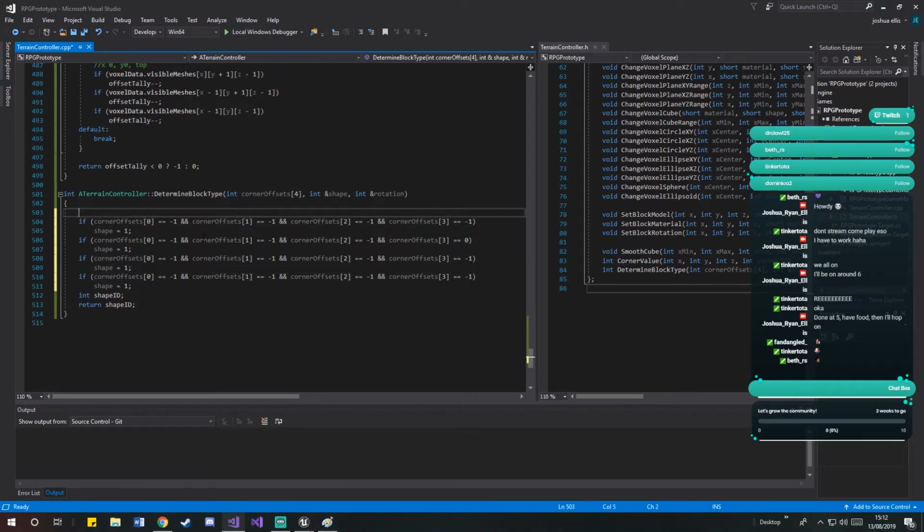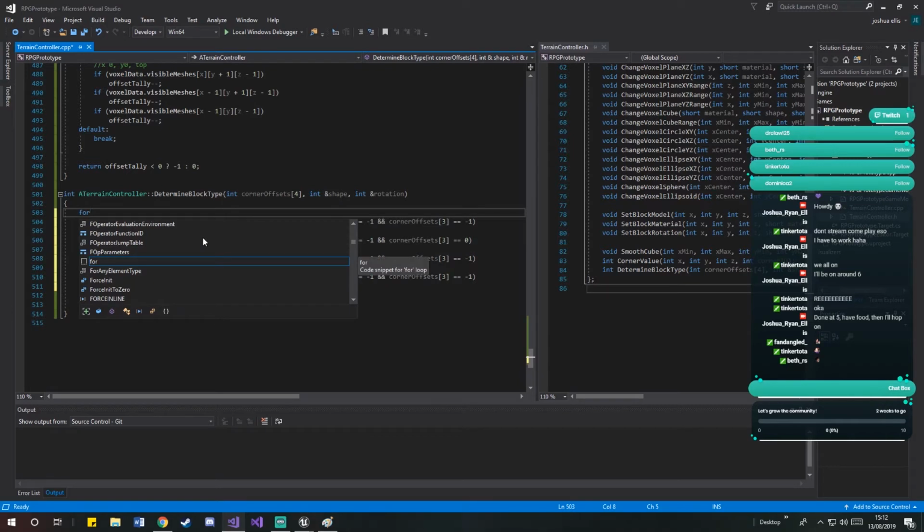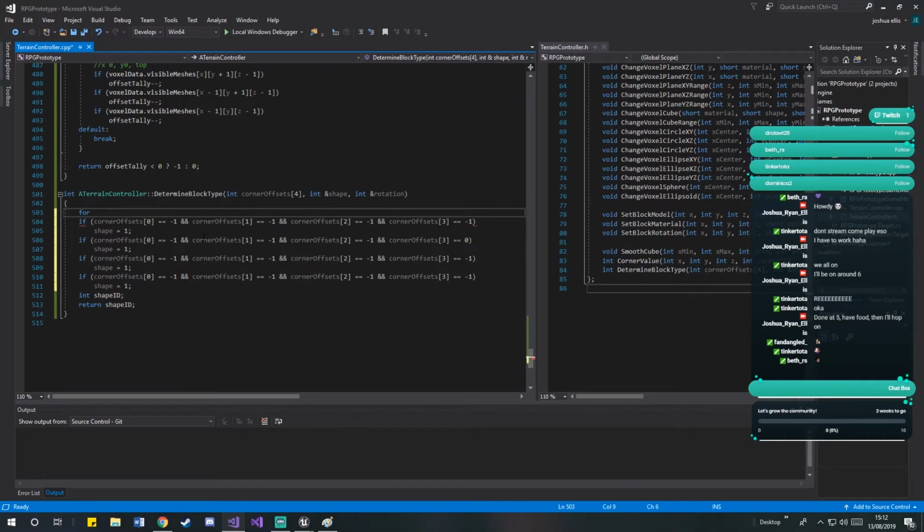And one thing that I'm going to do to make this whole process work is every time we check the bit pattern that we've got, well, it's not really a bit pattern, but it's kind of equivalent, we're going to check it, using these if statements, and then we're going to shift all of the values around, and then we're going to check it again. And then if we get a match, we're going to take the amount of runs through the for loop that it's used and take that as our rotation. I think that's probably the smartest way to do it.